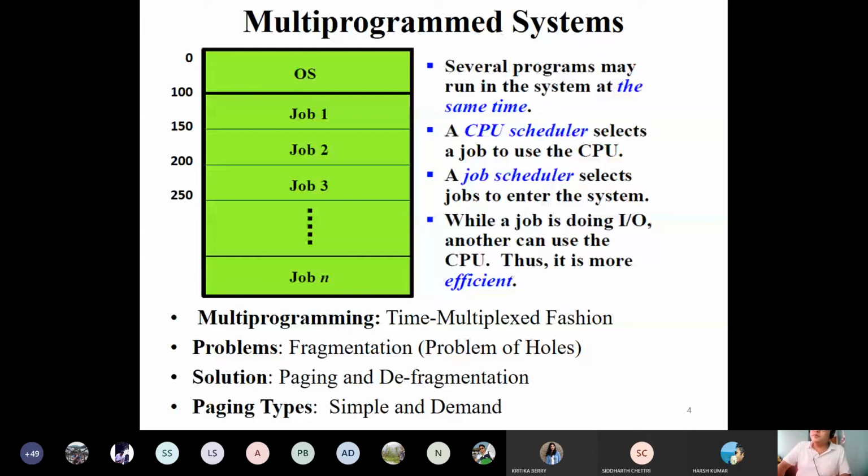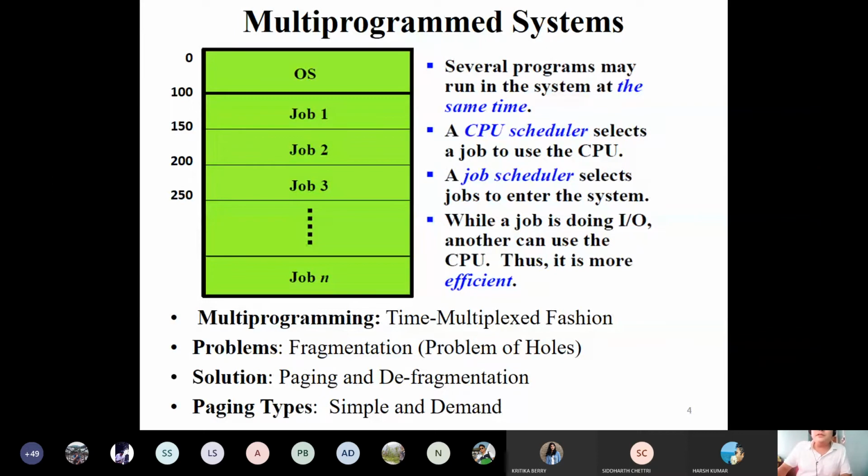Suppose there is a program, a job J4, and its size is 10 KB. You have divided that 10 KB program into pages of 1 KB each. So there will be 10 pages: the 10 KB program is divided into equal portions of 1 KB each. Now memory is divided into equal portions of 1 KB each, so 10 blocks are created. So there are 10 pages and 10 blocks for execution.